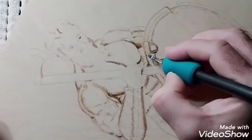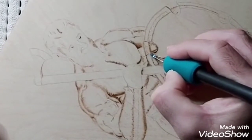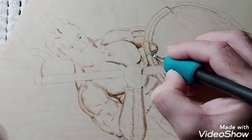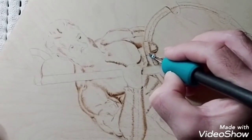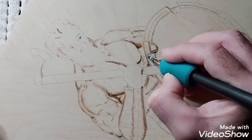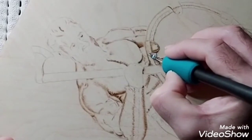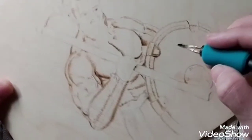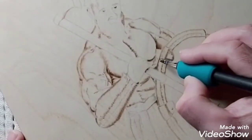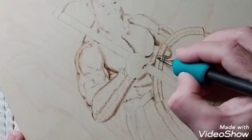Here's some more of the leather strap. So again, under the edge, there's less light getting there, so we can add touches of darker areas to give the effect that this is sitting on top of the rest of the shield.